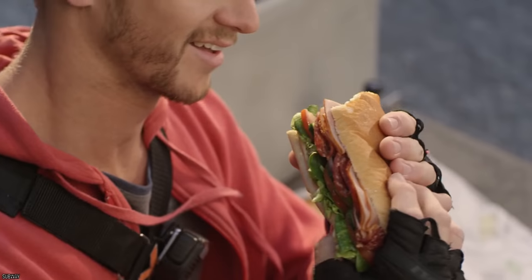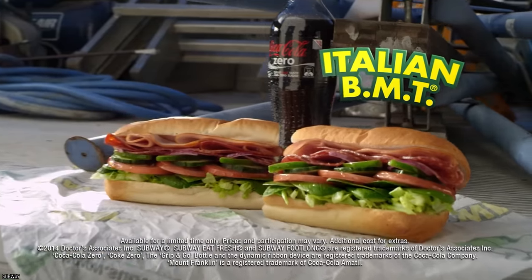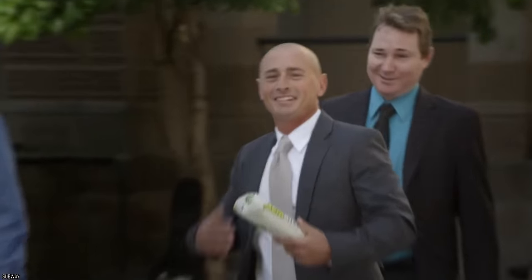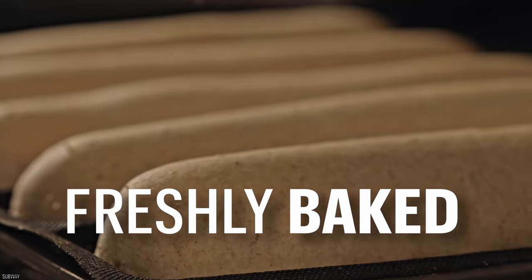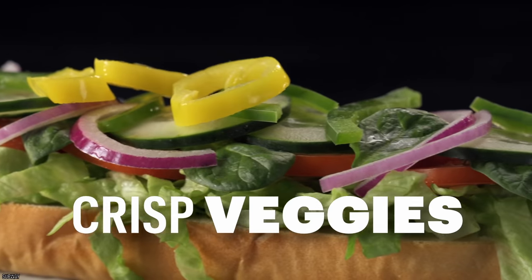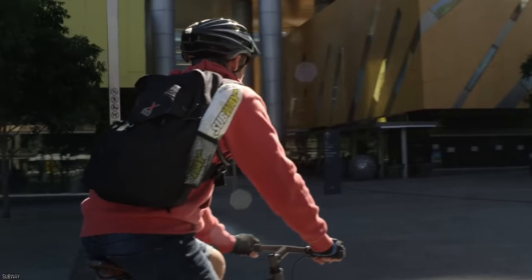Split and Share. Sharing is caring. And by sharing your sub at Subway, you'll be able to save you and your sandwich buddy some money. Your best bet when you go to Subway with someone is to order a footlong and simply split it and customize it the way you want. A footlong is no longer five dollars like in the famous catchy jingle, but it'll still end up being way cheaper than if you both ordered your own six inches separately. As long as you can agree on the bread and the meat, you can choose whatever cheese, veggies, and sauce you'd like on your half and only pay for one 12-inch sandwich. And if you're dining by yourself and a footlong is too much, just order it anyway and save it for later — two meals in one.